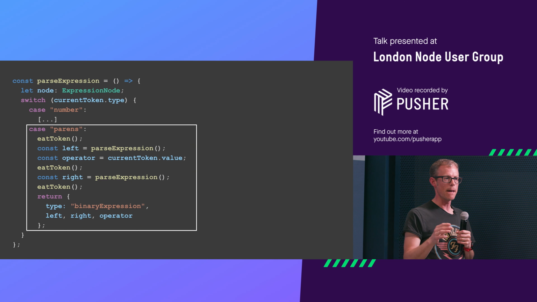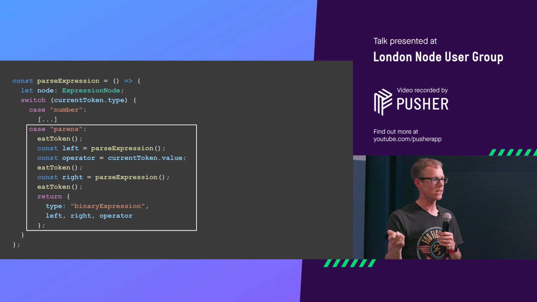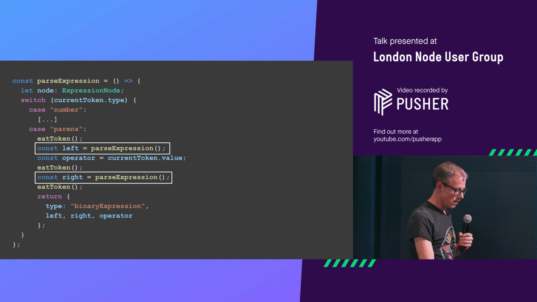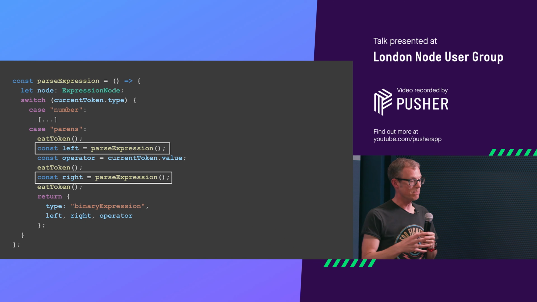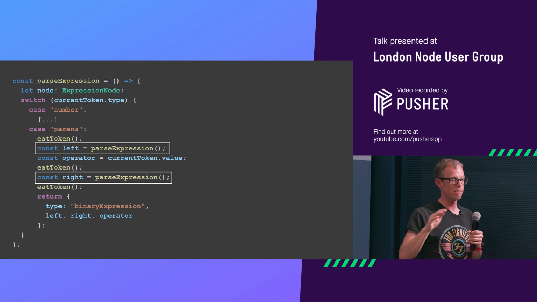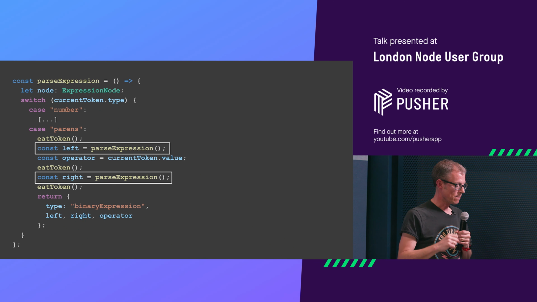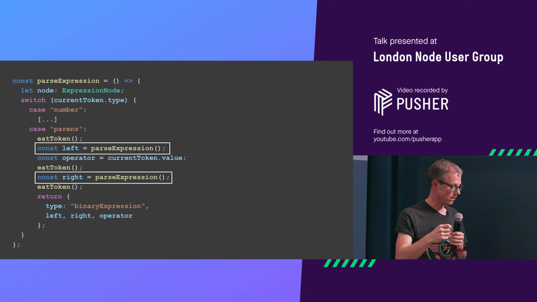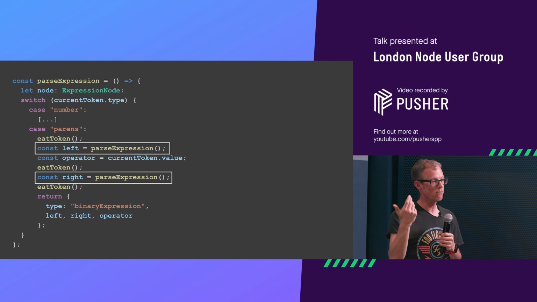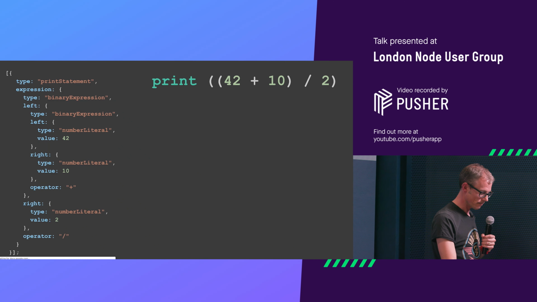The brackets are present in our tokens, but they're not present in the abstract syntax tree. The brackets don't actually convey any meaning, and we remove them in this process. And also, our expression parser is recursive. So what it does when it encounters a bracket is it eats the token, it parses the next expression that it finds, it stores the operator, it eats another token, which is the operator, and it parses the right-hand expression. It's only a few lines of code, but this allows us to build up deeply nested expressions.